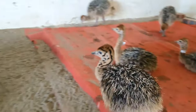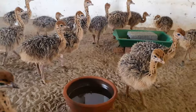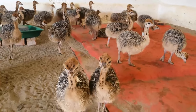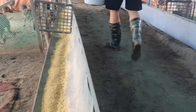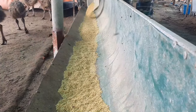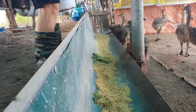If the climate is good and the light is adequate, then when they are 20 days old, you can let the baby ostriches go to the playground to exercise and sunbathe. Release time increases day by day. When they are 1 month old, let them roam freely, but they must be brought into the cage as soon as the weather is bad or rainy. At night, maintain light at an intensity of 3 W/m2 so they can easily eat and drink.